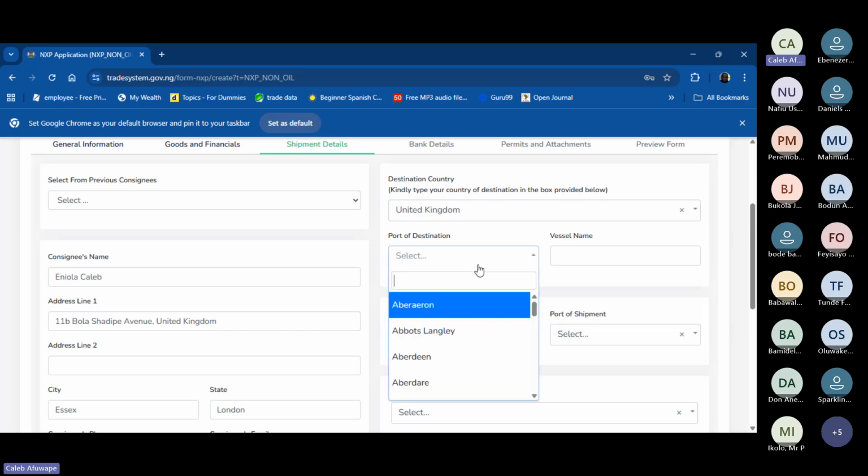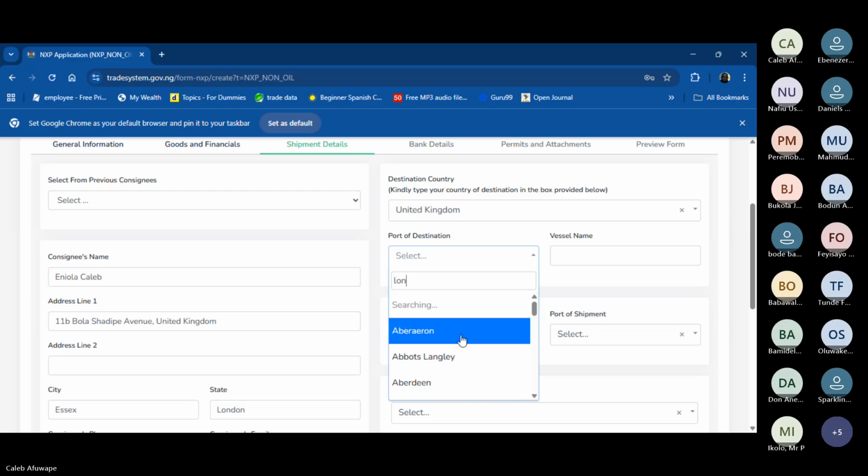Port of destination. With this, you already know you have your contract, you already know the destination where the product is going to. London. Let's say you are going to Tilbury.